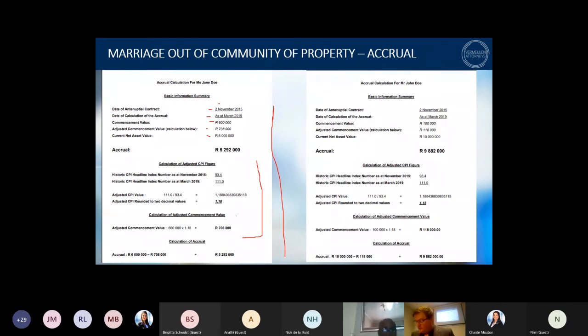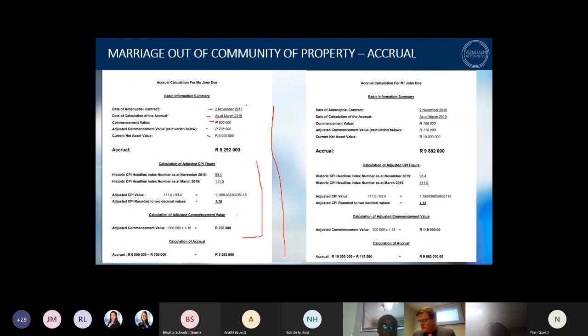Generally, it will be date of decree of divorce. But if you're doing it in a mediation setting, you're not going to be at divorce yet, but it's going to be very illustrative of the position. Then you look at the commencement value. Look at the ANC, look at the notarized or the sworn statement. If you don't find it, assume null.